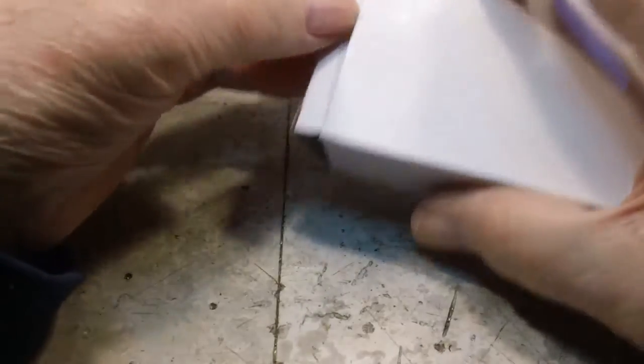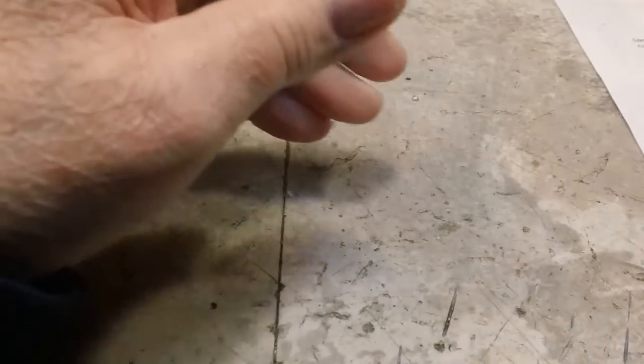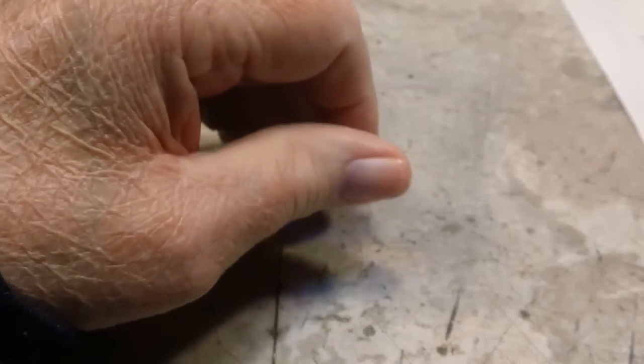Another box that we don't need, but I'll probably save anyway, because I save everything. I am a pack rat.